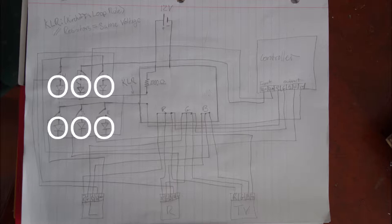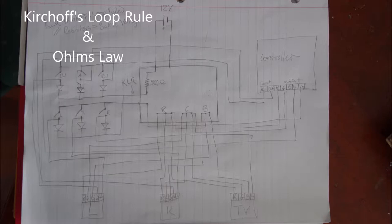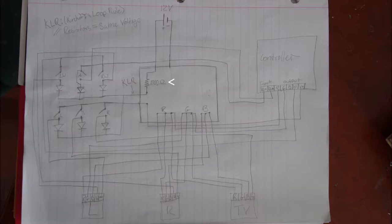And the hardest part was the LEDs. So the LEDs, I ended up using a mix of Kirchhoff's loop rule and Ohm's law, essentially stating that if they're in parallel, the same voltage is going to go to each of the components on there. So if I only had one 1000 ohm resistor, that would go to each of the lights. So I ended up breaking the power supply there so I could do that with one and then turn on all the lights with the top switch.